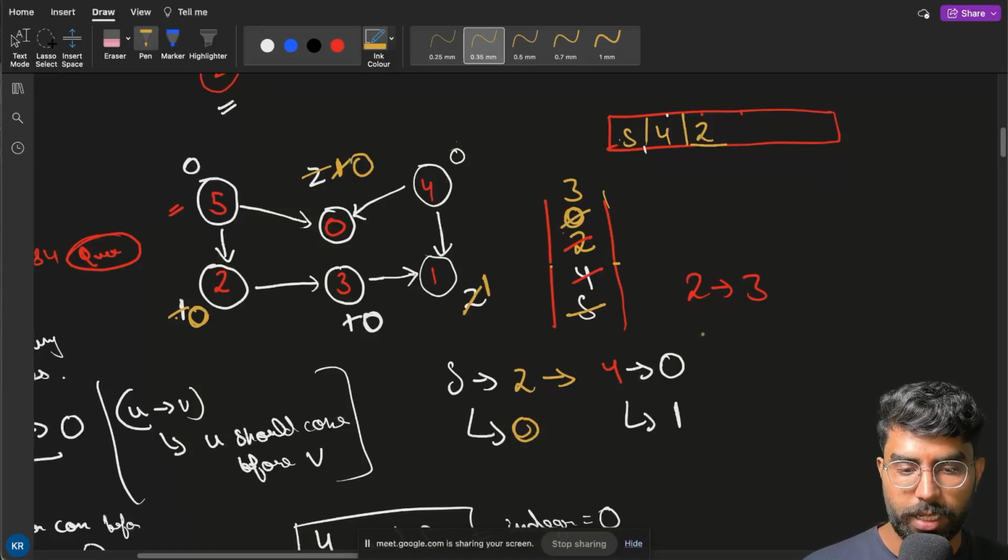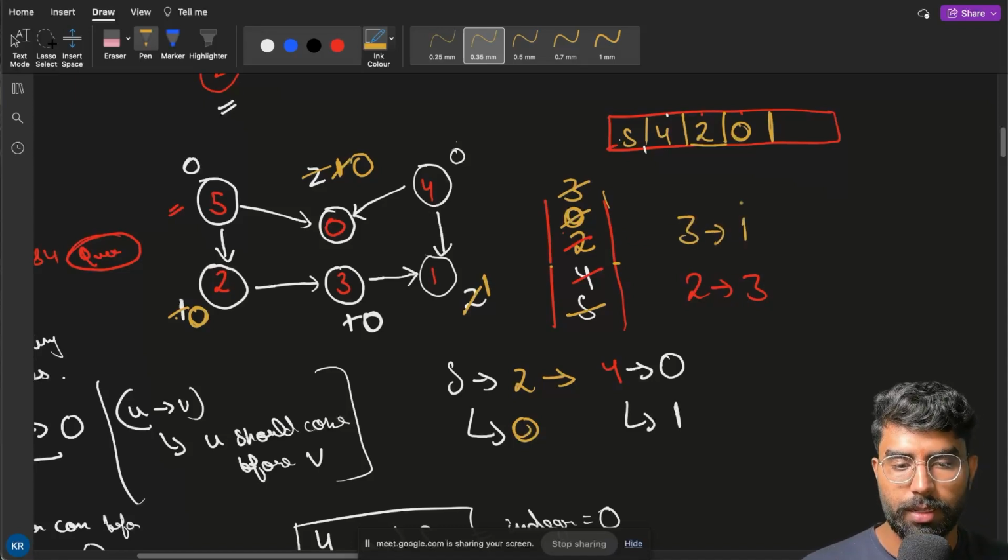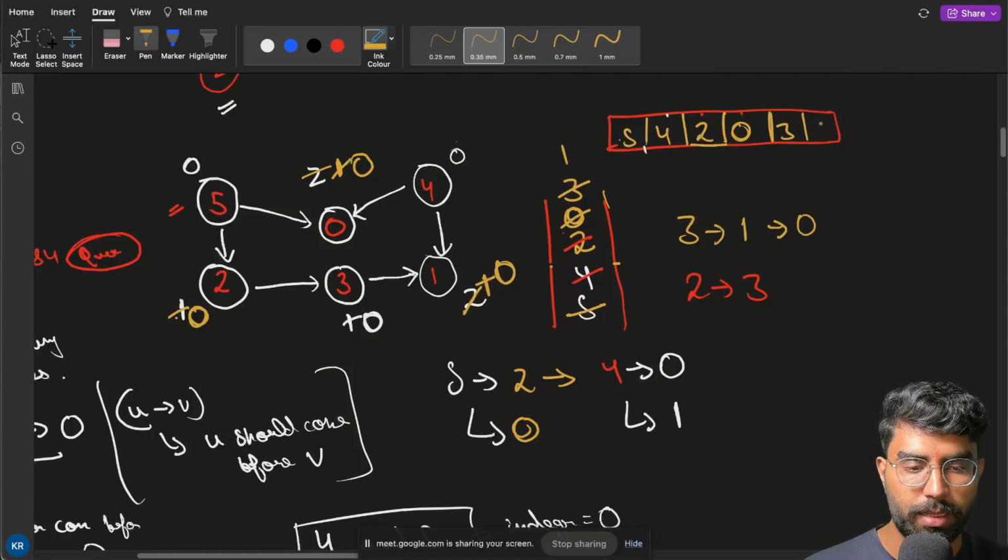Okay, neighbors are not there, so we will push in the result, right? After that, 3, we will pop this out. What are the neighbors? 1. We will reduce the in degree, 0. Now we will add this 1 in the queue and 3 in the result. We will remove this 1, in degree is 0. We will add it in the result.